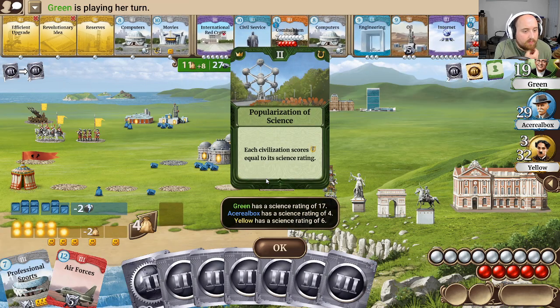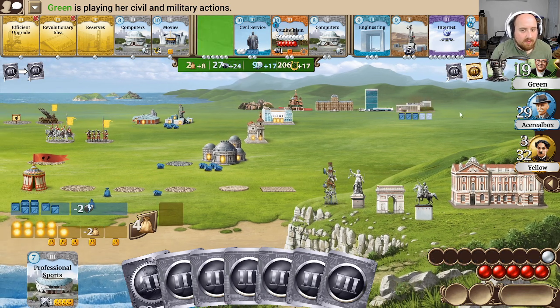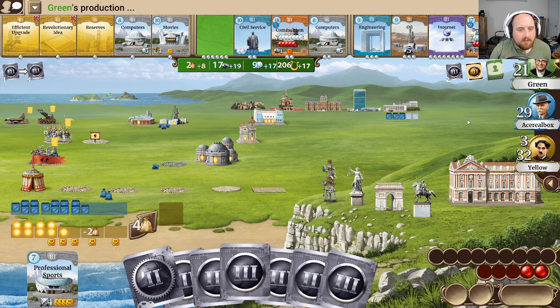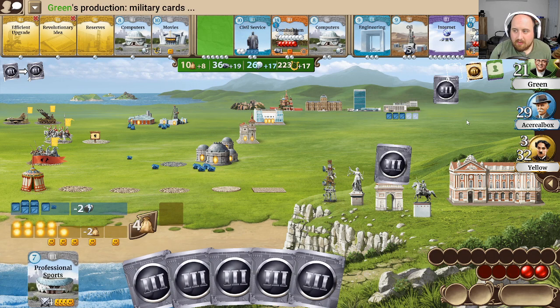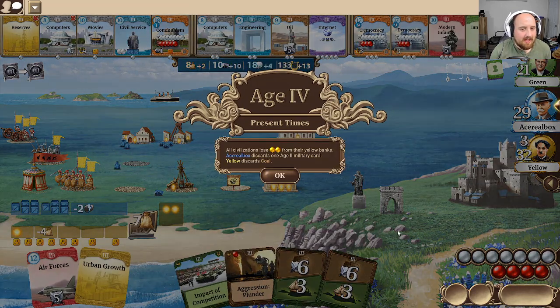Computers. That's kind of cool. Each civilization scores points equal to its science. Oh my god, the person with all that science though. We're at like 200 points. I'm so embarrassed. Why did I grab Hollywood? What does Hollywood give me again? It gives me something. Look at the actions they have.